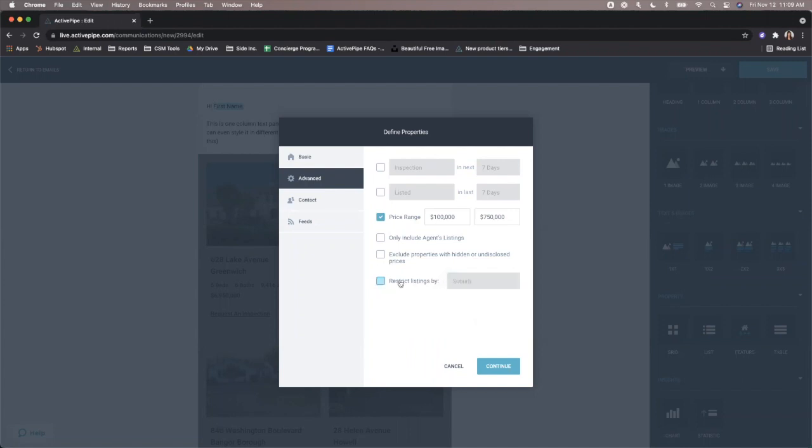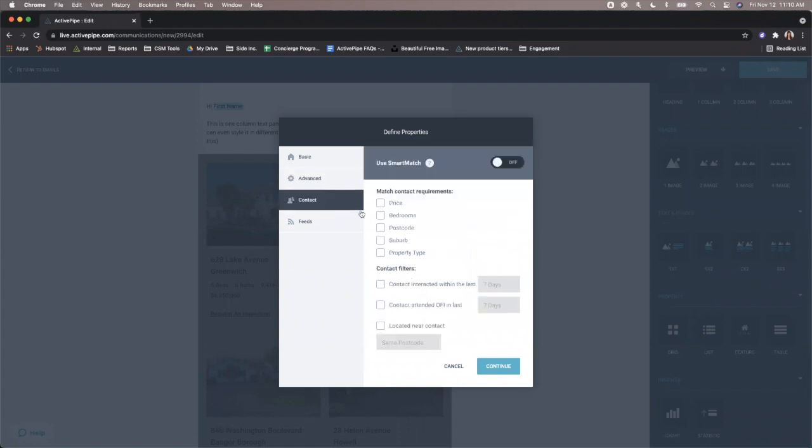Now, something that is also a great tool to use for creating those parameters for the contact that you have is this area called Smart Match. And Smart Match is a great tool once ActivePipe starts to learn about your customer's profile as they interact with emails and within their contact definitions of what they want for a house. So all of their property requirements that they have, which we'll show you here in just a second.